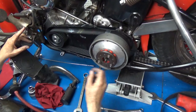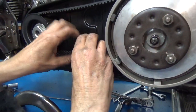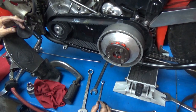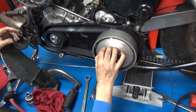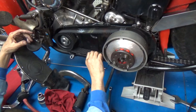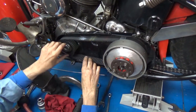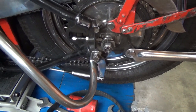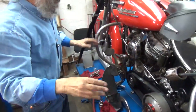When I get done here I'm going to tighten up the transmission. What I'm going to do is try to turn that belt — if I can turn it from a horizontal to a vertical position, then it's good. That's what the manufacturer said on this specific belt drive, and you should always go with the manufacturer's recommendations. This particular one is a Rivera Primo belt drive. I understand Rivera has closed their doors but these parts are still available in different places. So now it amounts to tightening down the transmission, adjusting the rear chain, adjusting the shifter, and adjusting the clutch rod, so that everything is in alignment and we're good to go.